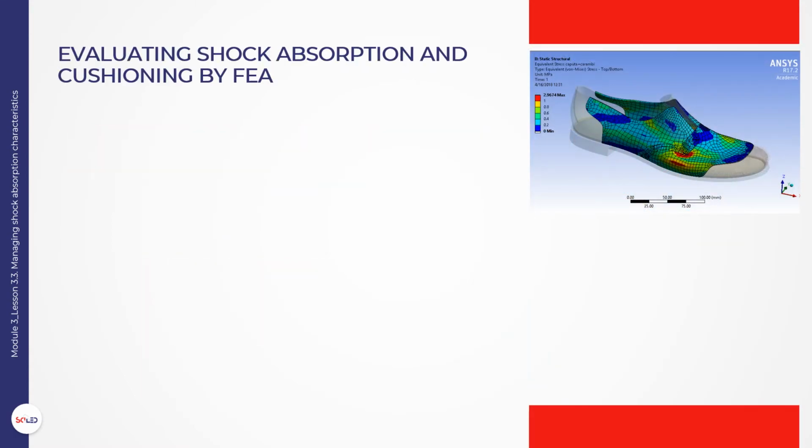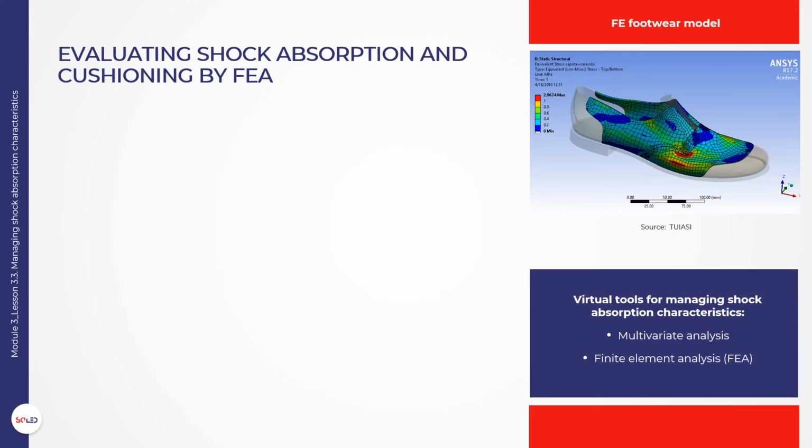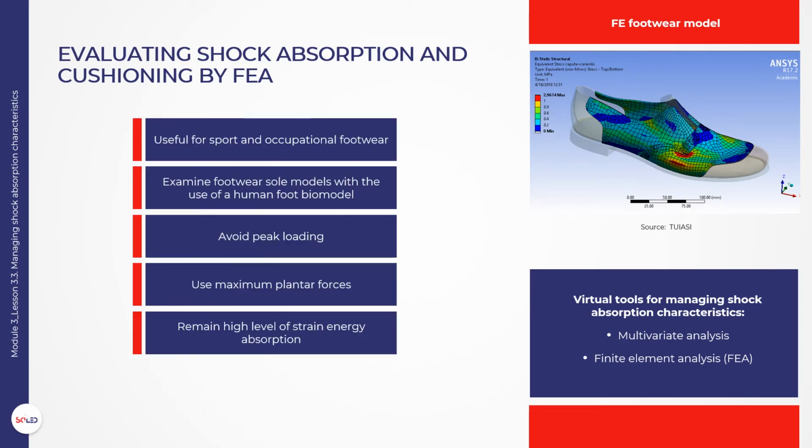Evaluating shock absorption and cushioning by FEA. Managing shock absorption characteristics through virtual tools is possible today with solutions ranging from multivariate analysis to finite element analysis. Though for most leisure casual footwear, for example, slippers, clogs, pumps, high-heeled shoes, shock absorption is not an issue, it is critical for products in the sports and occupational sectors.